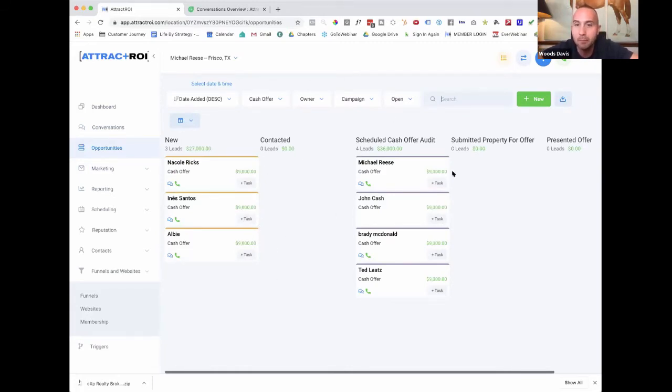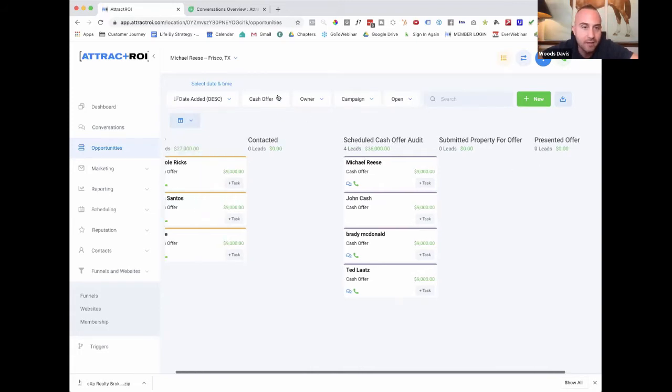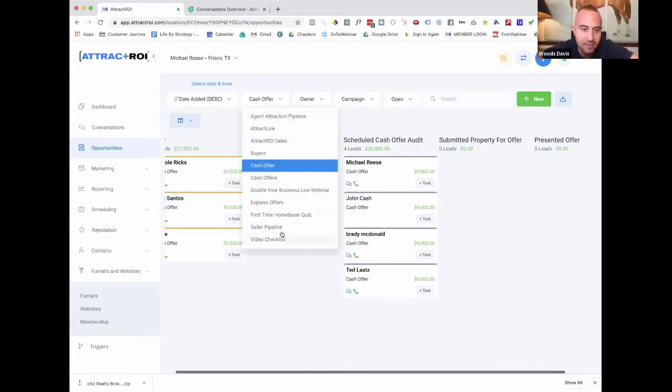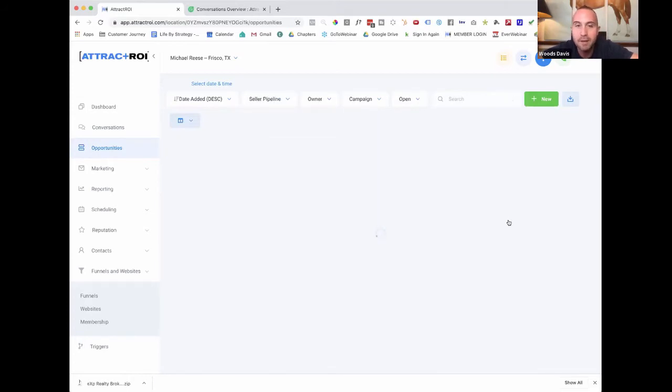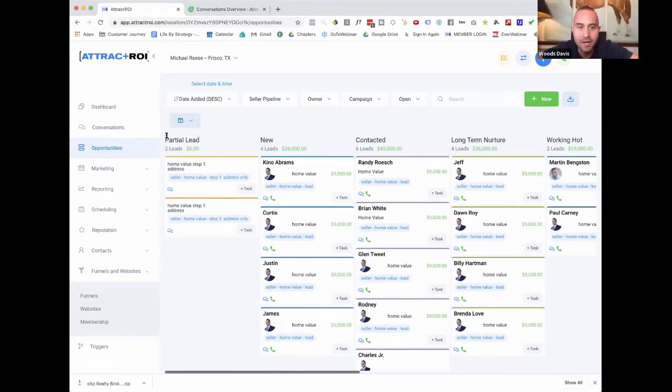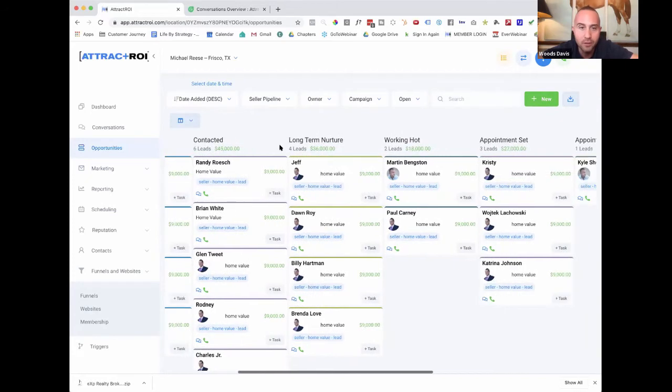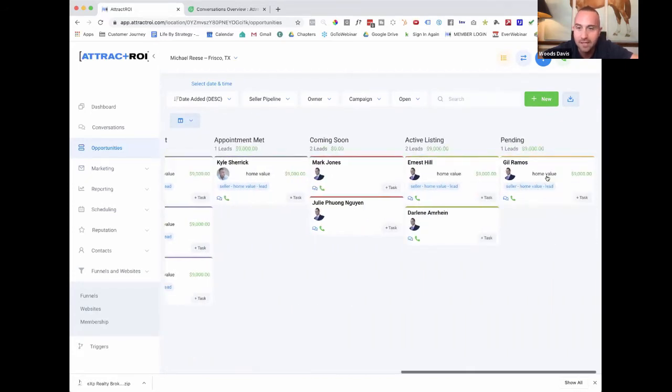So, I'm working the bucket from, if you look at any pipeline, let's just look at a seller pipeline, right? The goal is to move somebody from a new lead all the way through to the end, to a pending transaction, right? Does that make sense, everybody? First of all, let me just kind of keep track of everybody. Is everybody tracking with me so far as far as how we work leads and how we follow up in the system?